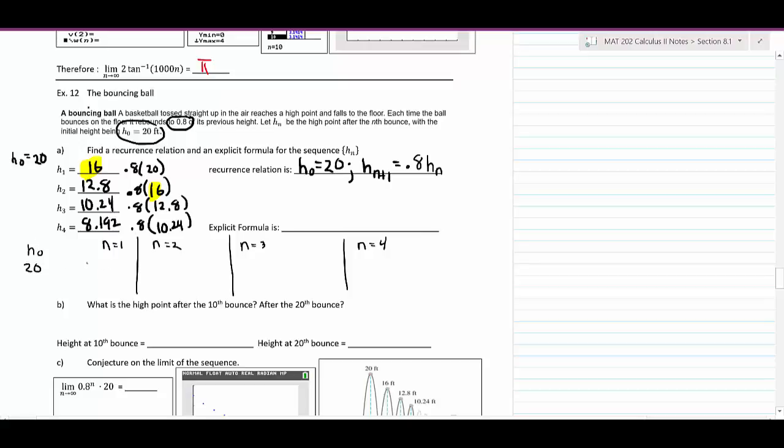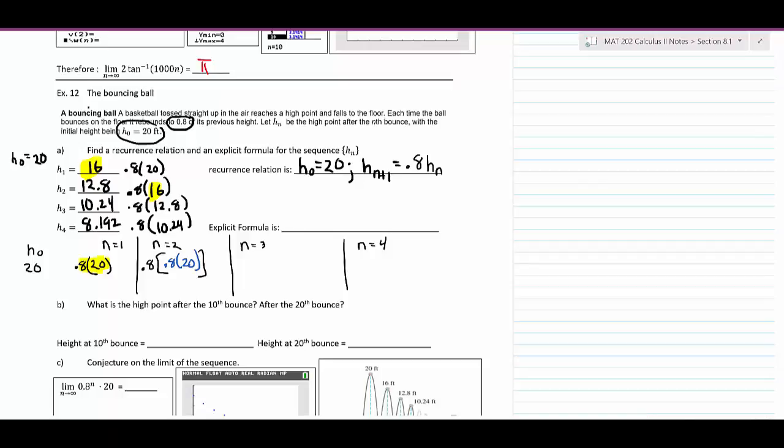Well, what we did to get the h of 1 is we did 20 times 0.8, okay, like that. That's what we did. Now, I'm going to write this a different way. When we go to the next term, you know what we did? We did 0.8 of the previous term, but instead of multiplying that out, I'm going to write it this way. I'm going to write that as 0.8 times 20 like that. That's what we did, right? Okay, we just crunched out 0.8 times 20.